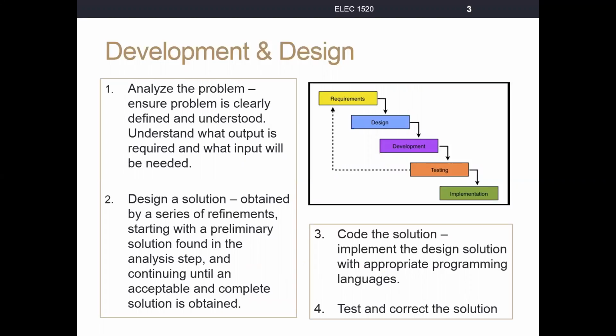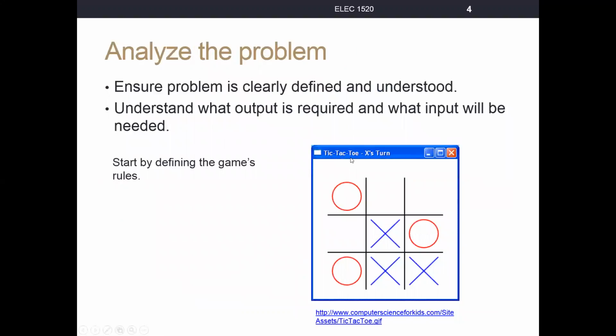As we start to develop, we'll find that we have more questions that we have to answer. We'll have things that we want to change, and we'll keep iterating through that design process, right? We might find some other things as we're coding the solution as well. We might have to make some appropriate changes to the program or in the design as we test and correct. So this is sort of an iterative cycle, right? Where we'll go back and reassess requirements as we design, develop, and test, right? When that's all through, you have your final implementation, right?